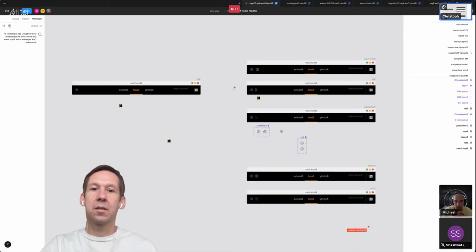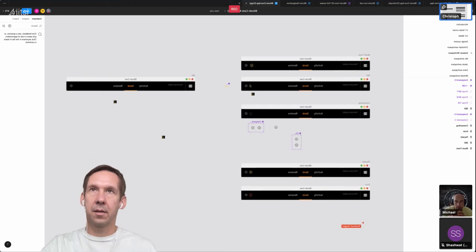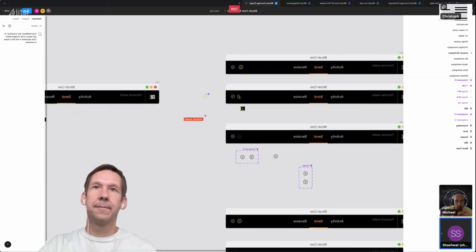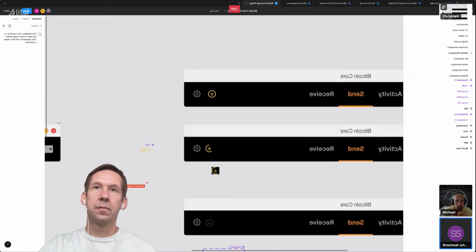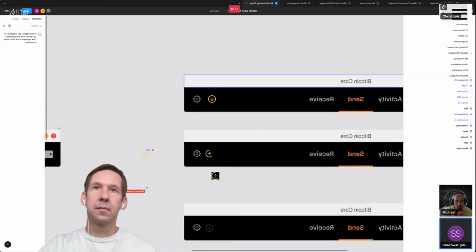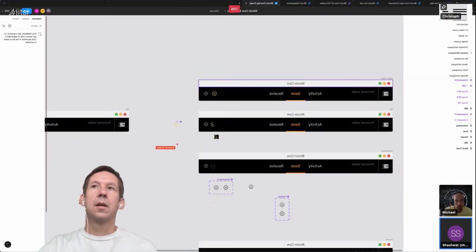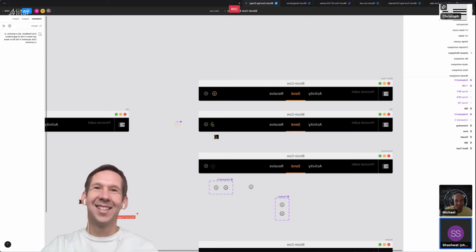And here we are, looking at Shashwat's iterations. Shashwat, do you want to tell us about it? Yes. The first one is a block track one, in which when the IBD has been completed, we can just see that it has been. This particular icon is giving no particular information. You can just click on it and go on to the bigger block clock. Right. And then the second one is IBD.